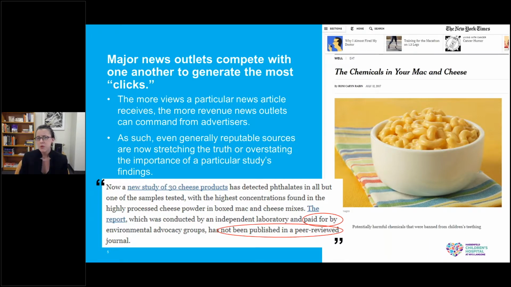And I think it's a good example that even if you're looking at a publication which has a very strong reputation, no one is immune to this sort of clickbaiting, really fast reporting where they're not taking the time to really research the issue as much as they should before they put it in front of your eyes. We're actually going to talk a little bit about what causes someone to look in deeper and really dig into the evidence later in the talk.